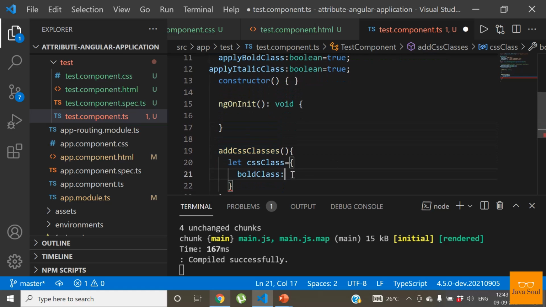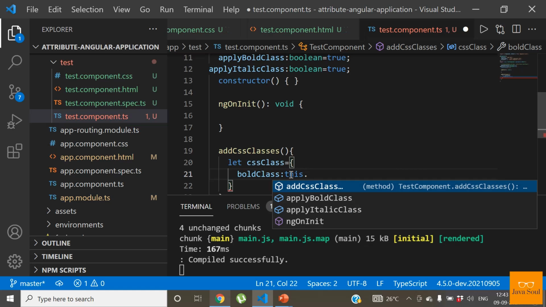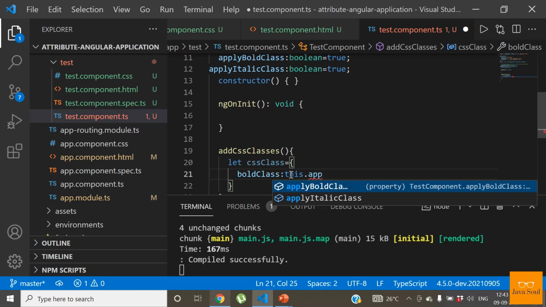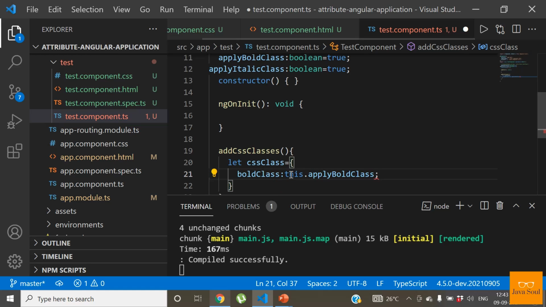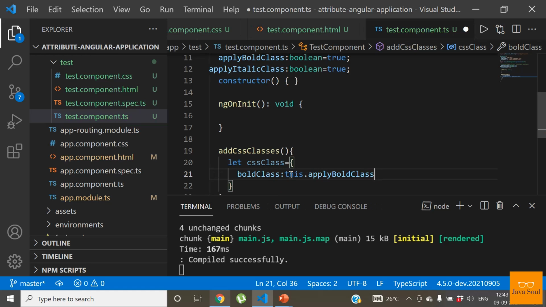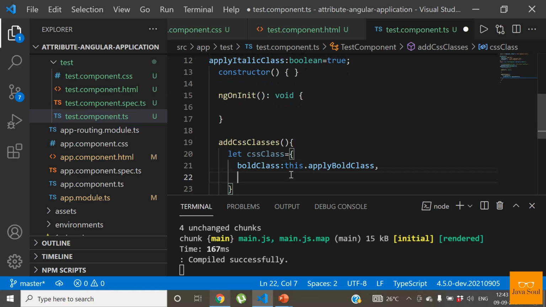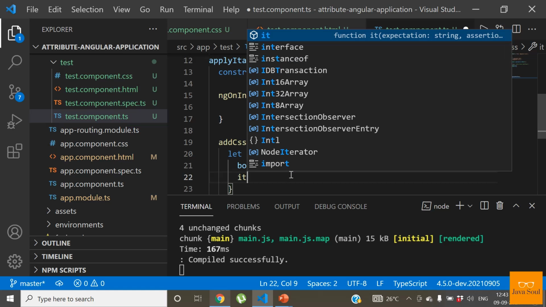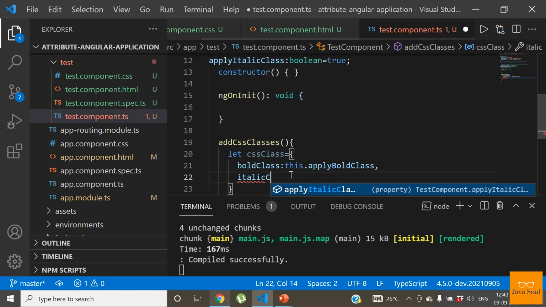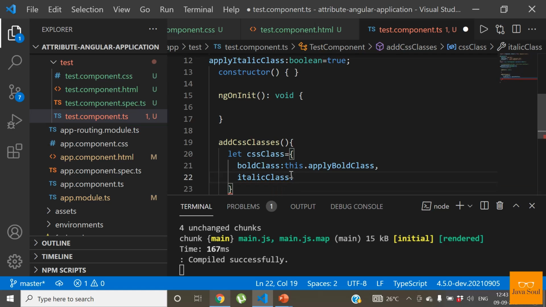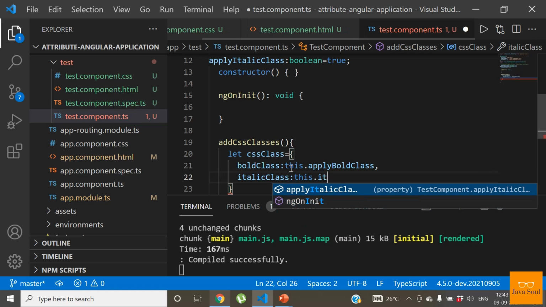To access the variables, you always have to use this. Then you can access your variable names: this.applyBoldClass, and the second one is this.applyItalicClass.